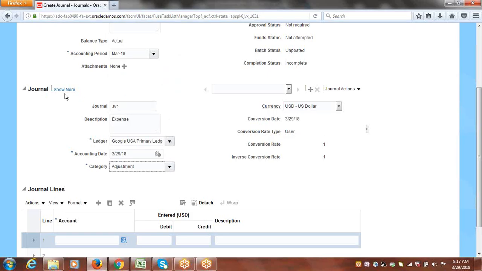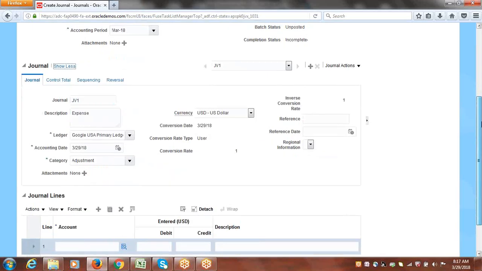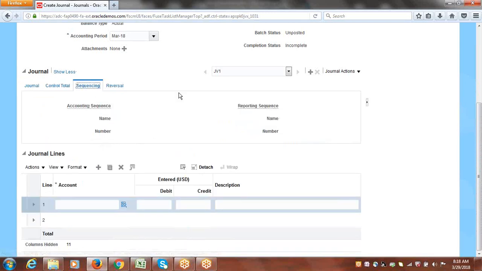And at journal level also we have a show more option. Other than these fields, if you want to enter data or specify any information in the other fields related to the journal, you can just click on show more. So here you can see many fields which refer to the journal definition: category and all the details, the control totals, sequencing and reversal.